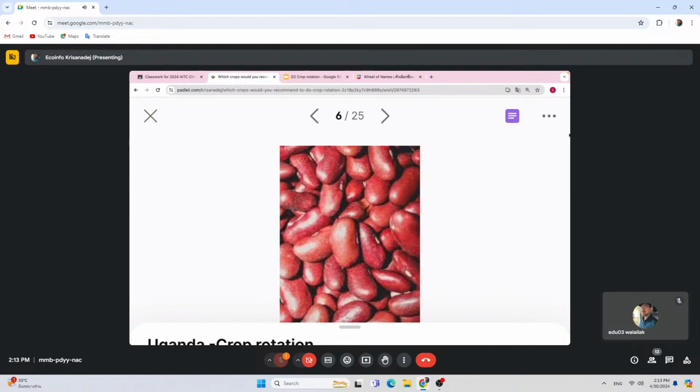Then the plant yams. Because of our weather, you have to engage in crop rotation. There are some crops that go as fast as the time, so automatically you're engaging in crop rotation. But locally, some of them are not even aware of it. So they are doing it unintentionally.